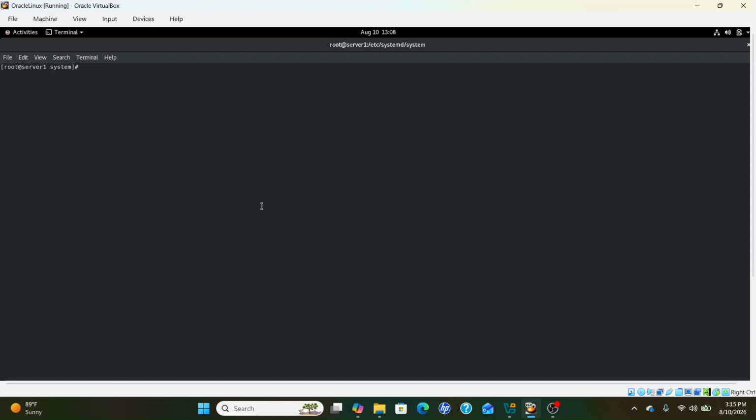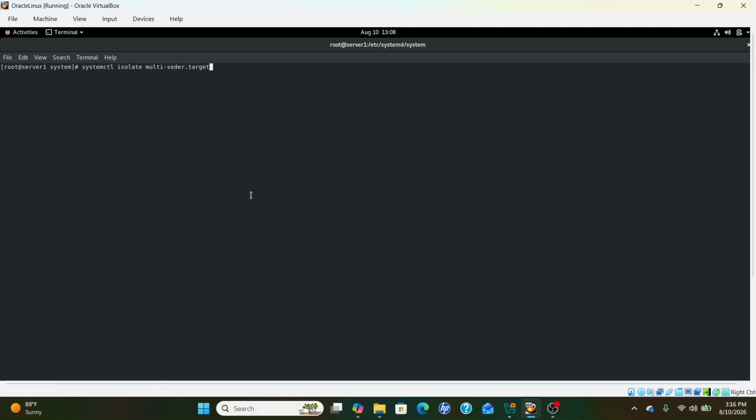So if we have to change the current target, we can use systemctl isolate multi-user.target. Using this command, we can change the current target.